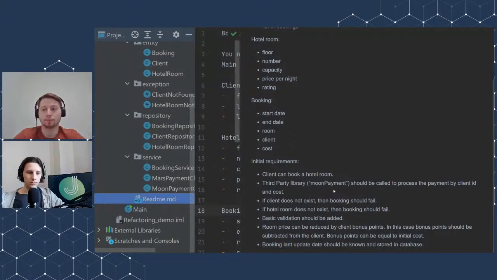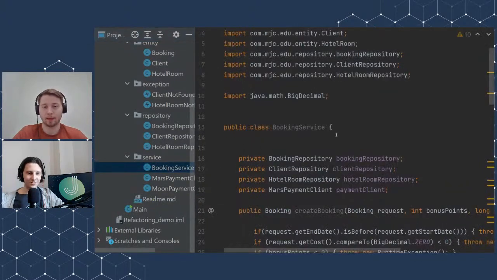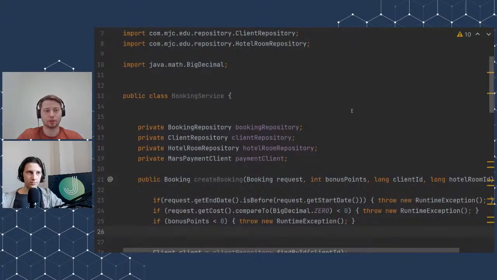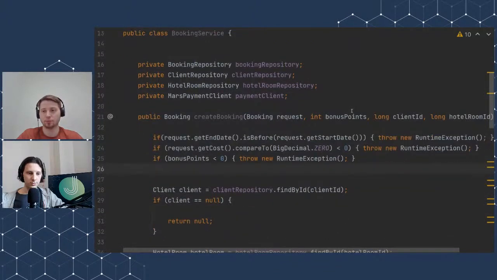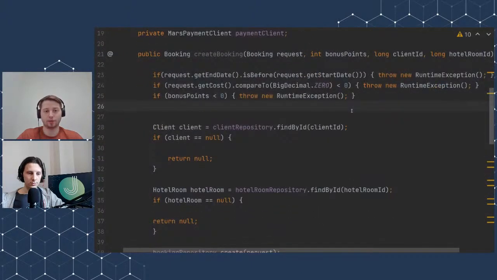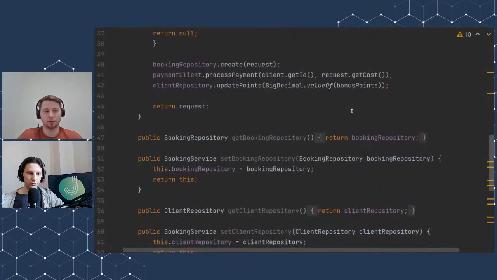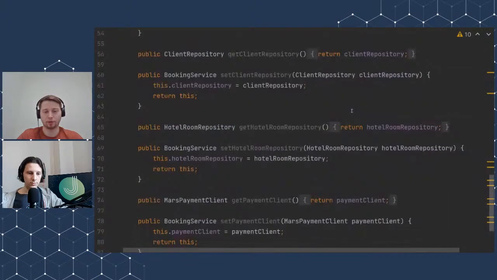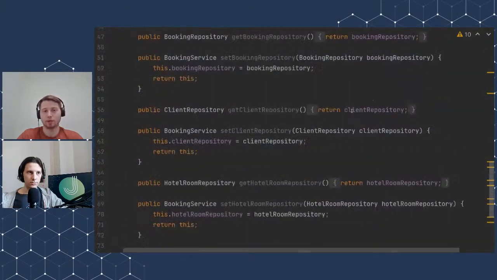Okay, so I think we have covered all of our requirements, and let's see our initial implementation of booking service. I hope that you can see my screen and this booking service with the create booking method. I will show the whole class here.